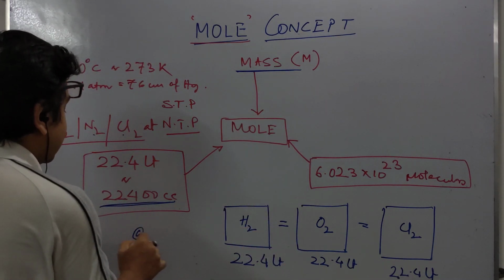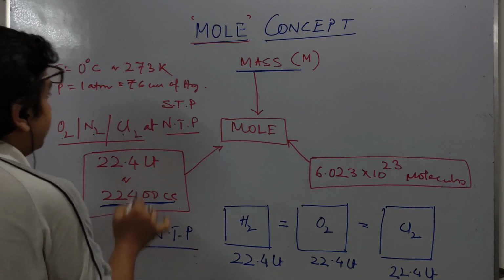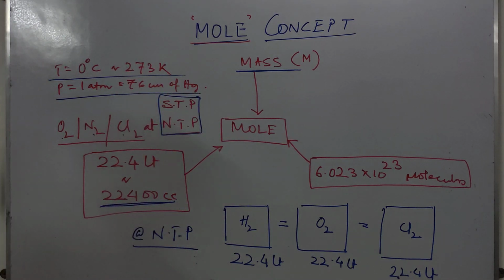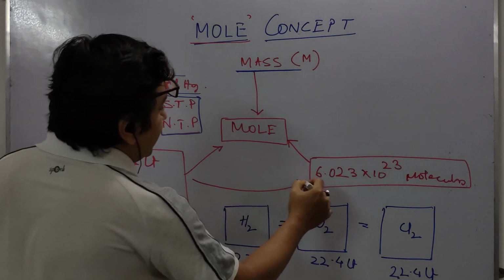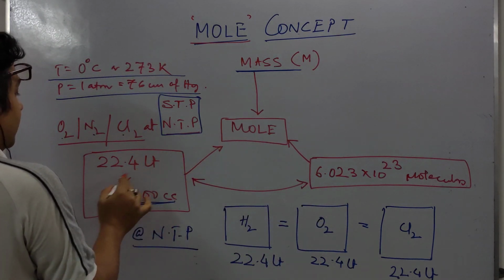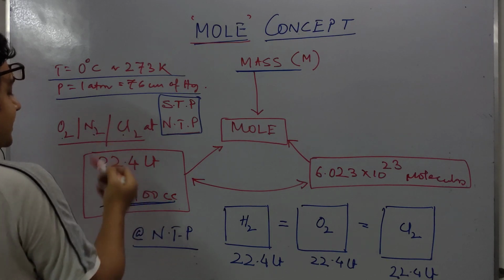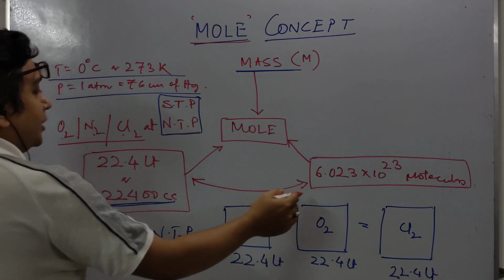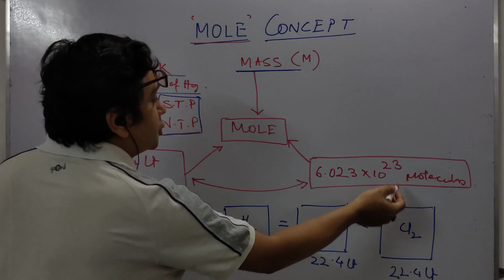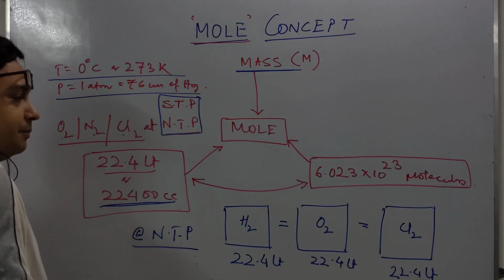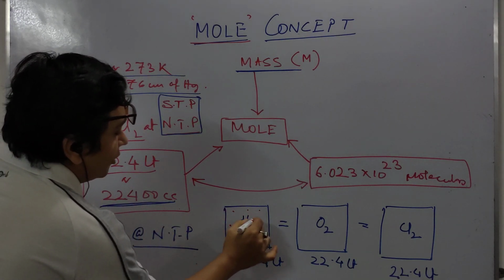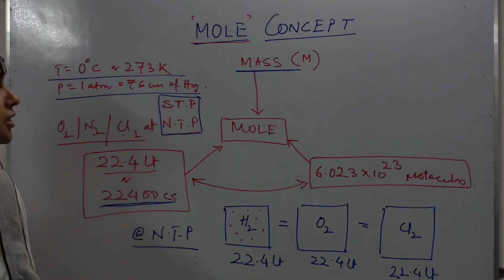Now at NTP, what NTP I have already told you, this temperature and this pressure is nothing but NTP or STP. Now at NTP, if I ask you how many number of particles are there, the question is very easy. You can relate these two relations: at NTP 22.4 liter of a gaseous substance means 1 mole, and 1 mole means 6.023 10 to the power 23 molecules. So 6.023 10 to the power 23 molecules will occupy 22.4 liter volume at NTP. If the volume of a gas is 22.4 liter at NTP and I ask you how many particles are there, the answer is in your hand, 6.023 10 to the power 23.